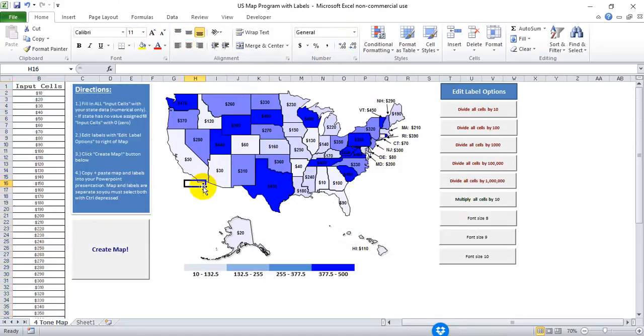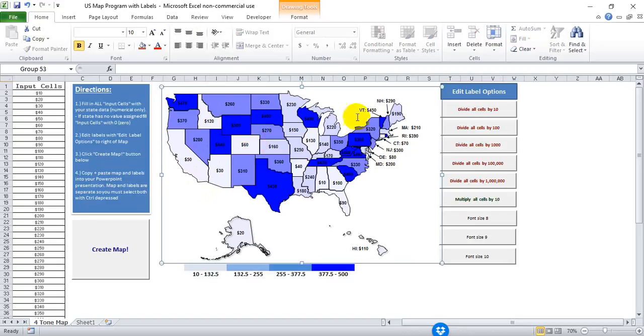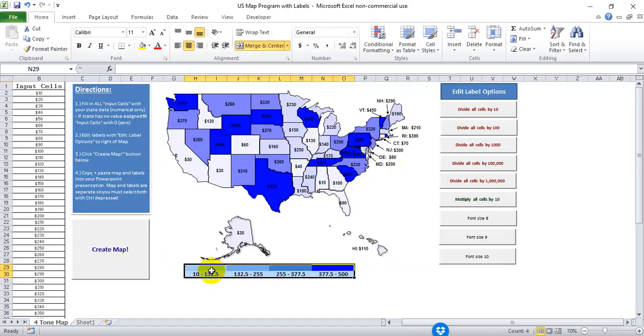With that being said, actually, if you click anywhere within the state map, everything is grouped, including the arrows and the state names for these northeastern states. And you can simply right click, copy, and then paste as a picture into your PowerPoint presentation. And you can also come back and then copy and paste this range. Because they're actual cells and not a picture, I haven't grouped them, so it's just an added step, but that way your viewers will have the range of your colors.